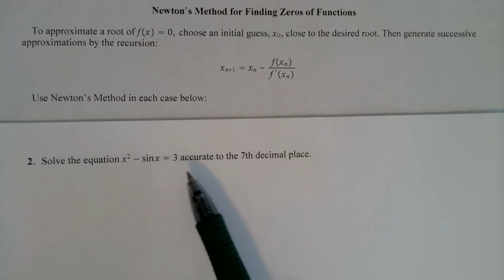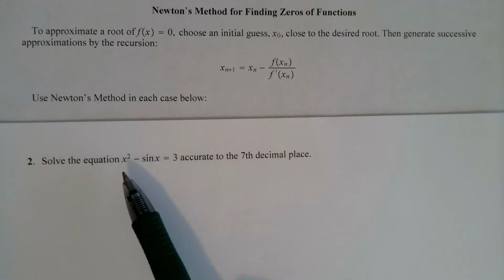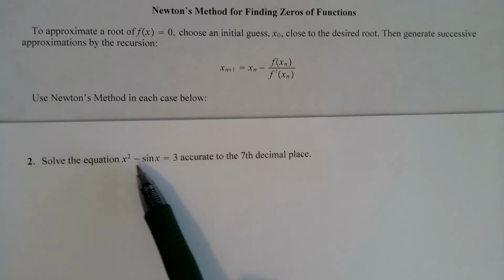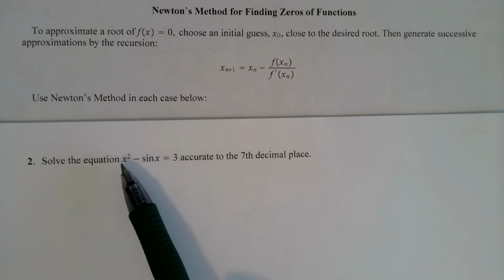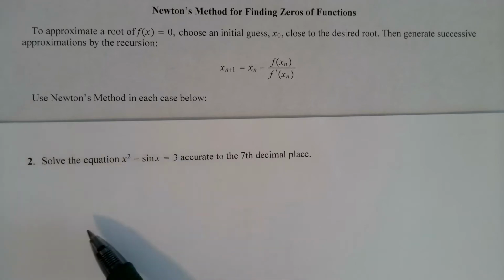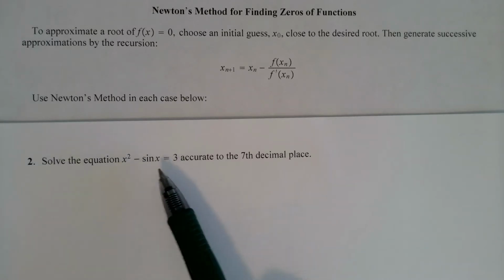Look at this equation here. How can we use Newton's method to solve this equation? Think about trying to solve this equation algebraically. We'd have a lot of trouble. We have an algebraic term here. You might think, oh, we can use the quadratic formula, but lo and behold, there's this sine of x here. And so there's an algebraic and a trigonometric function coupled in this equation. It makes it really impossible to solve with any of the techniques that we have.